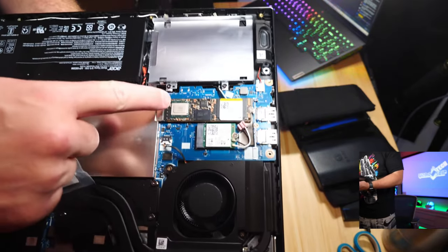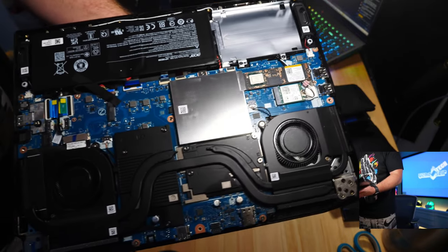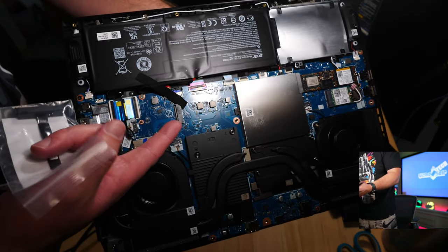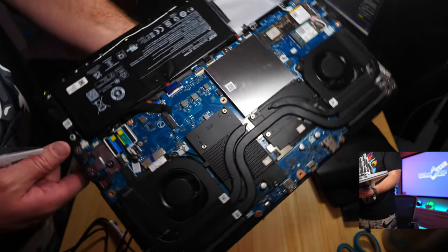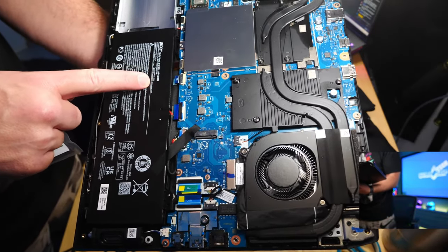Yeah. So this is your SSD. This is your Wi-Fi module. And here is an extra SSD slot. So if you want to add a second SSD, you can do so right there. It's very nice. Our battery size on this one is a 57-watt-hour battery.